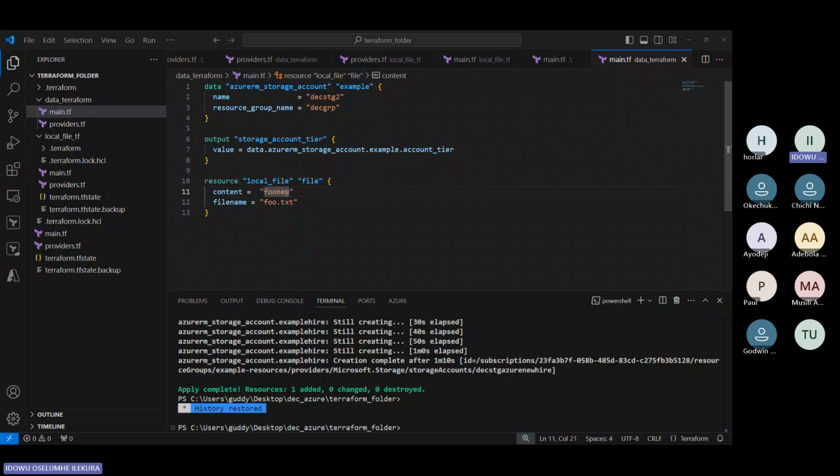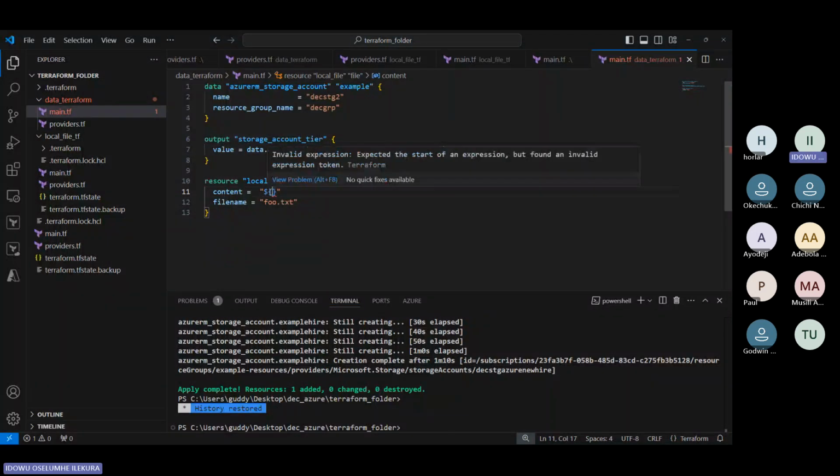Okay, yeah. So the content, let's have the content as this. So we want to get the storage account here. If you want to do a reference, like a substitute, you do data.azure, right? Yeah, data.azure this.